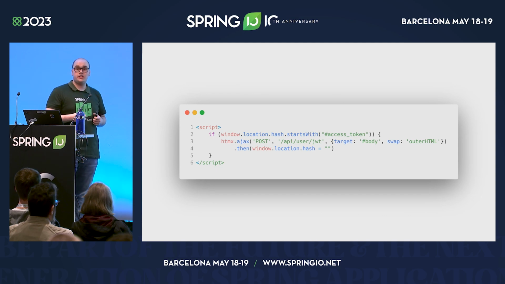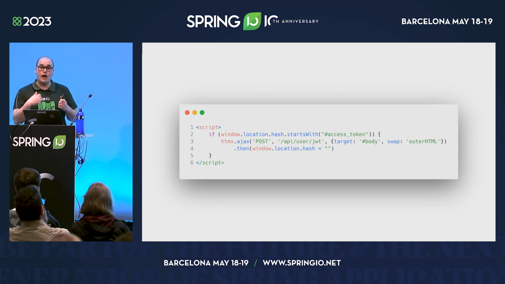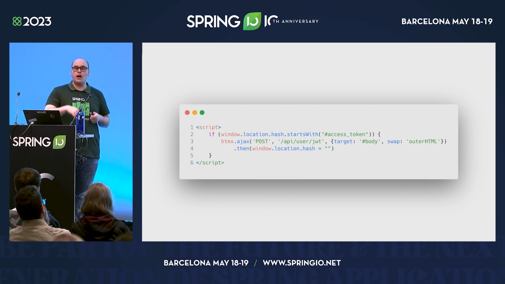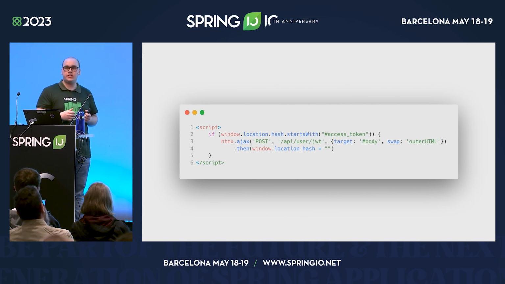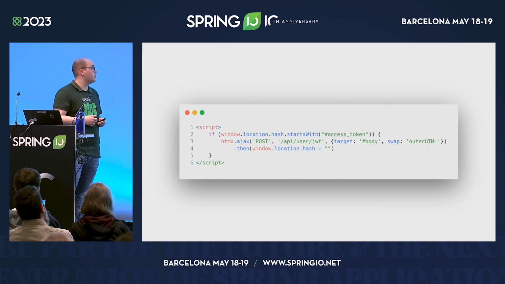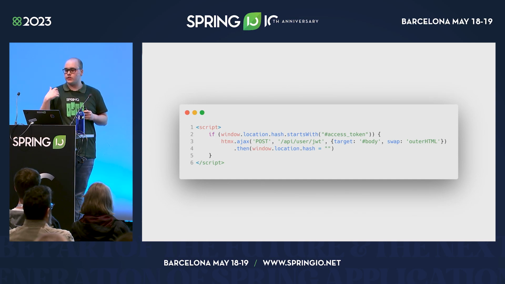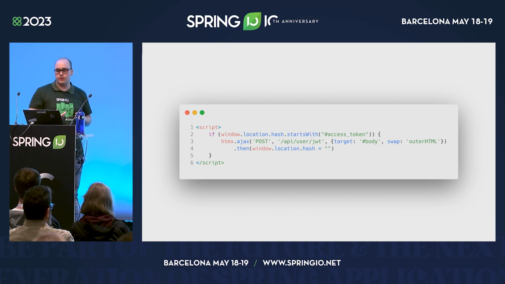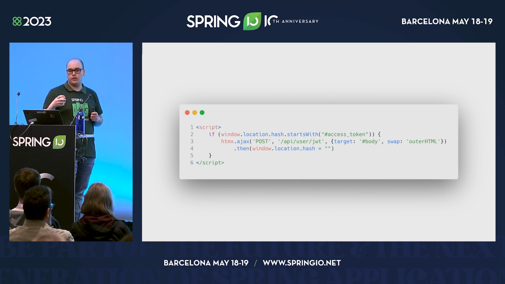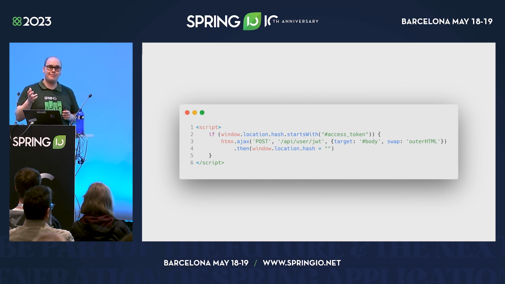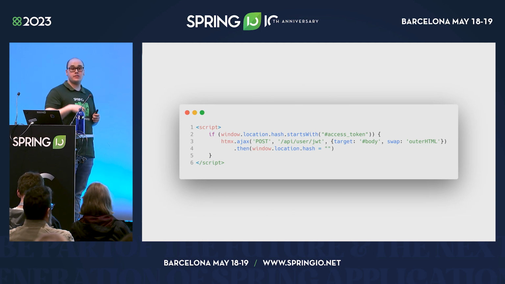Supabase uses JWT as authentication method. So after an email confirmation or after OAuth login, we get a JWT in our URI fragment. We leverage the htmx.ajax method to send the JWT to our /api/user/jwt endpoint, which then saves it into a cookie that persists it across page reloads and navigations.